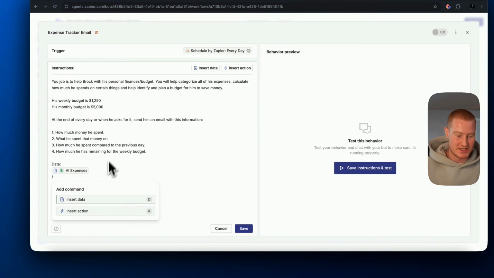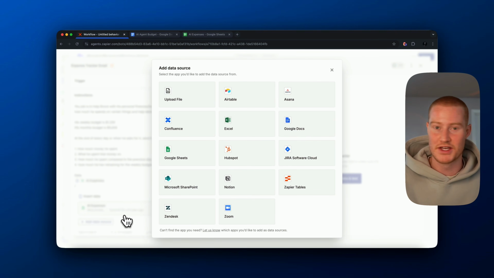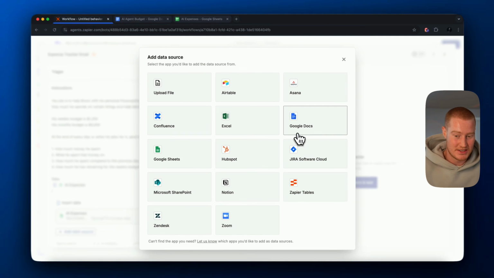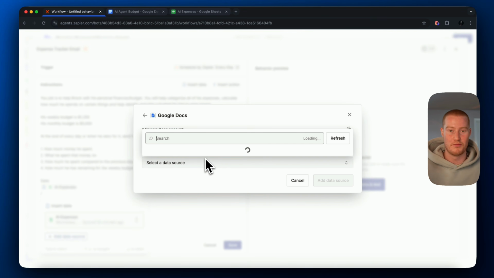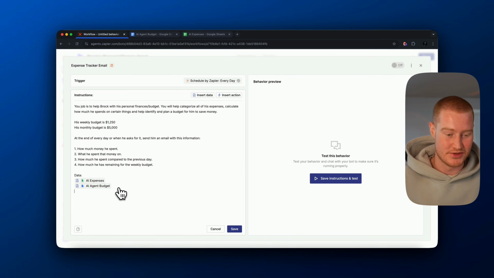So what I need to do is simply add this data. And guys, we could add any data source we want. You could put as much information as you want. You could give this all the context on your personal finances that you would like. But this is just stuff that I find useful and is going to help me for my specific agent. So, all right, now we have this new data source called AI Agent Budget. We need to add one more data source and then it's good to move on.